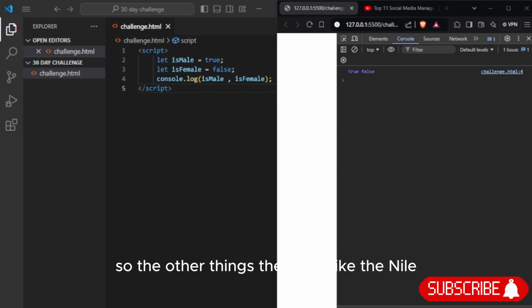The other ones, like null, undefined, and symbol, we are just going to go through them. We are not going to write examples. A variable is undefined if it hasn't been assigned a value. For example, if you just declare a variable x or y or a and you don't assign anything, the console will print that it is undefined.